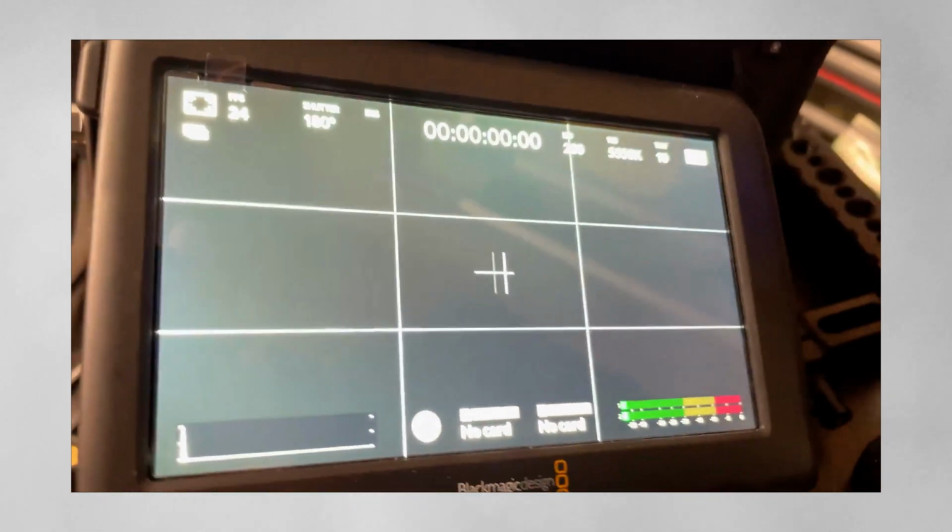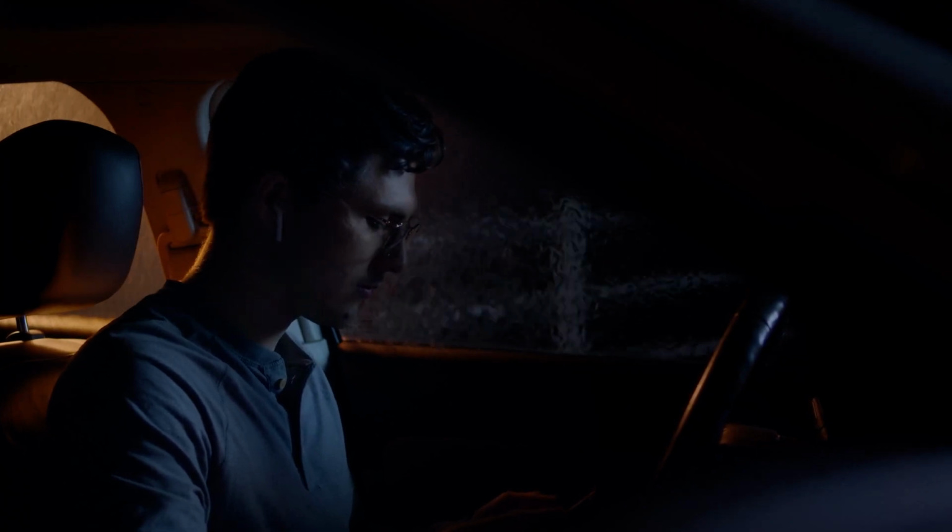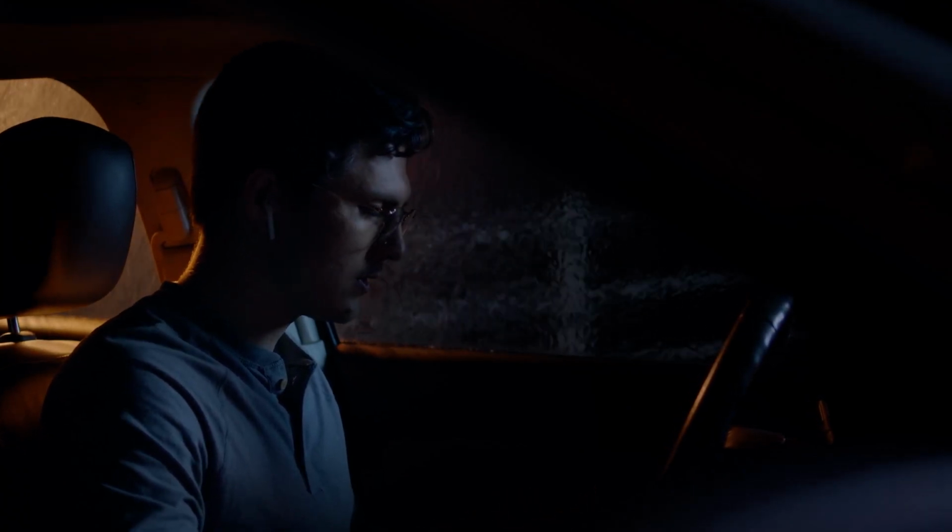So I was in the process of testing the camera, and as you can see, the screen is flickering pretty badly. I had already done 2 test shoots with the camera and I was pretty stoked about it, but unfortunately the issue just seemed to get worse the more I used it.